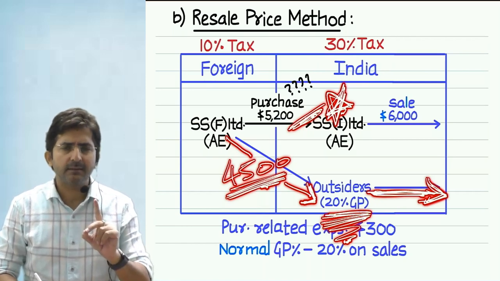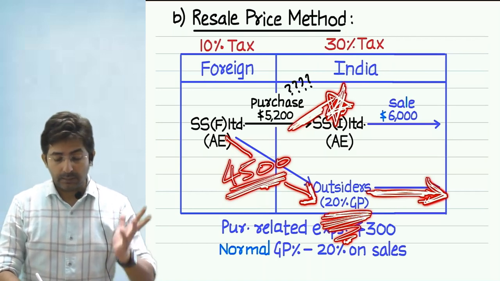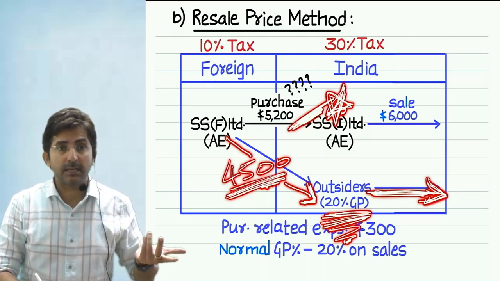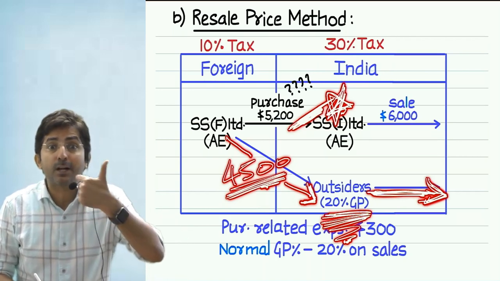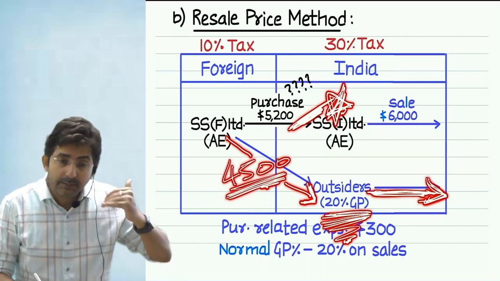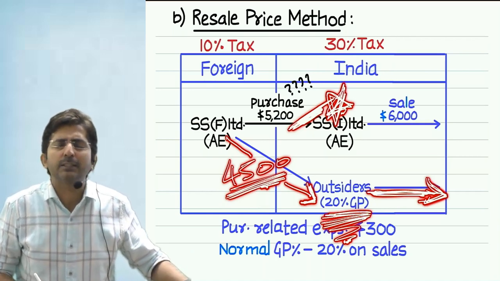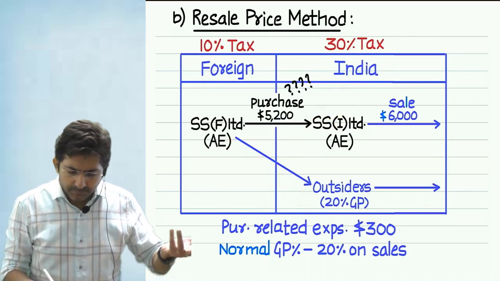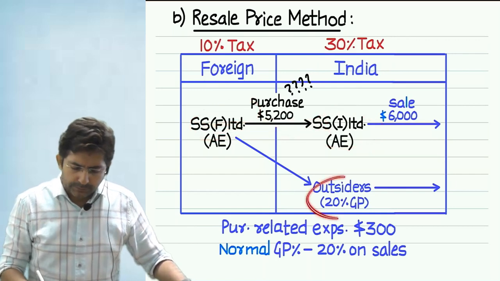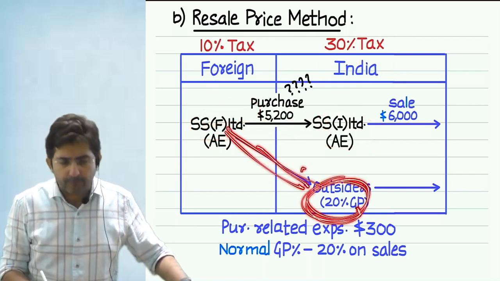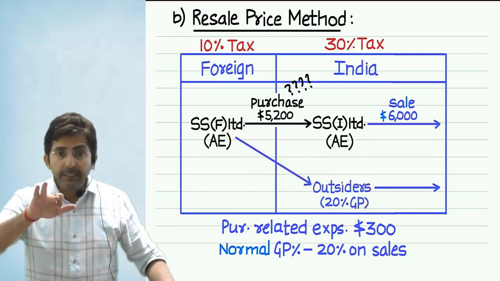Listen carefully. What Samsung India is saying is that our transaction and outsiders' transaction are not on the same terms and conditions. So now we have to reconcile those terms also. Discount, warranty, FOB, remember? A similar thing you have to do here also. Because Samsung India can always have an excuse. What kind of excuse? That our terms between Samsung Korea and Samsung India are different. And outsiders buy from Korea at different terms. So they will start talking about the difference in the terms. So we need to reconcile that.